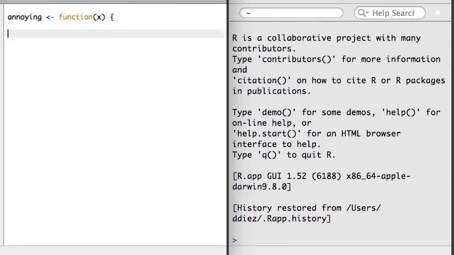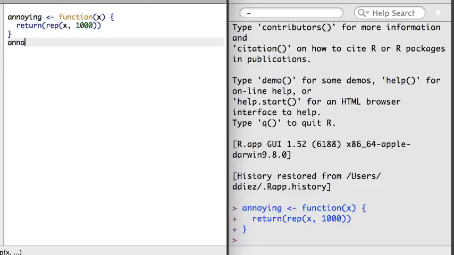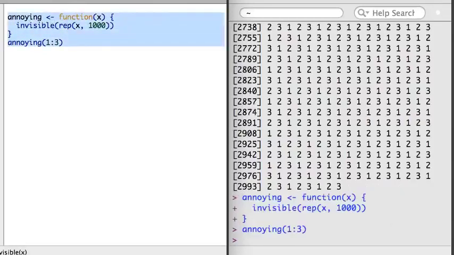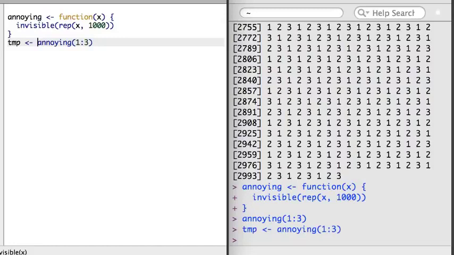If your function returns a lot of results, it might be a bit obnoxious when a person forgets to assign the output to an R object. If you think your output is likely to be annoying when it's printed out, you can use the invisible function in place of the return function. Then, when a user fails to save the result to an R object, their console will not be flooded with output. And if they do assign the output to an object, the object will store the result.